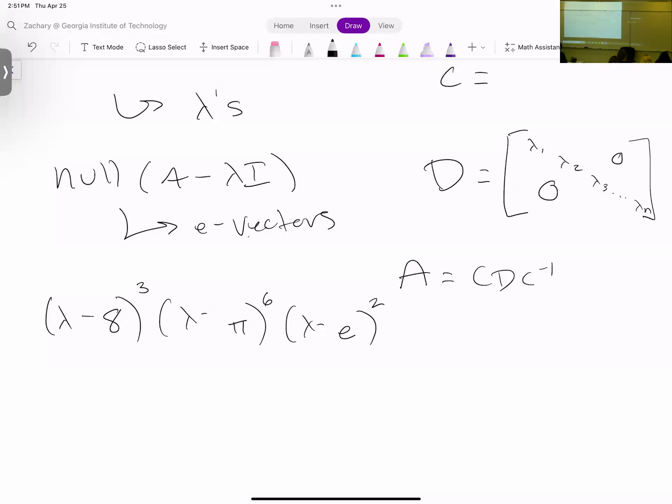What is the dimension of the column space? Well, you do rank nullity theorem, if you're 8-dimensional, your 0 eigenspace has a dimension of 3, it tells you have 3 free variables. Okay, you can go from there. Right?